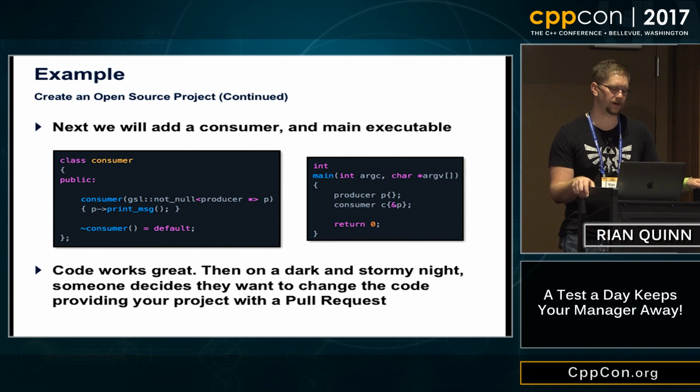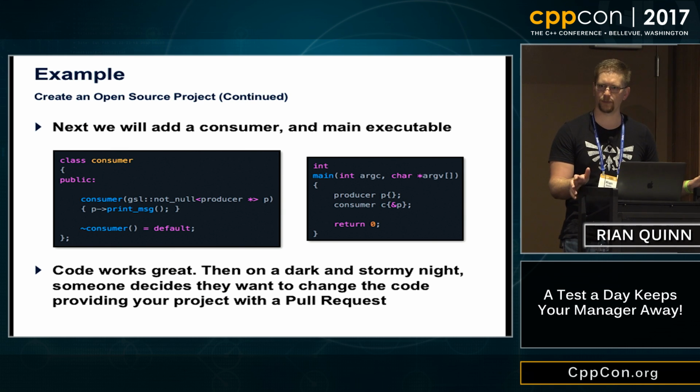And then finally, we'll create a main application that creates the producer, passes it to the consumer, and the consumer then does its job on construction, and the program exits. So this is a fantastic program. We were even, as a group, featured on Time Magazine. It's just awesome. Until one day, somebody decides that they want to change the code because they think we could have done a little better. And specifically, they would like to be able to change the text from hello world to anything they want.